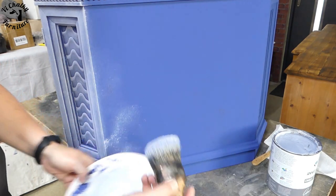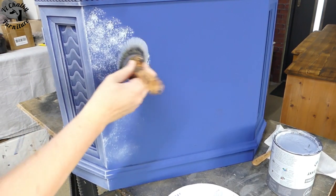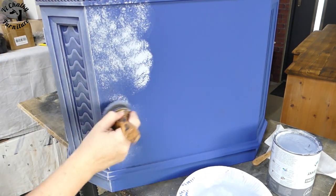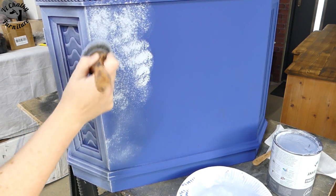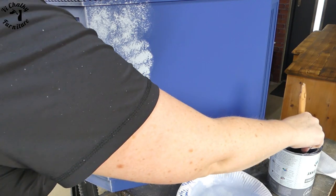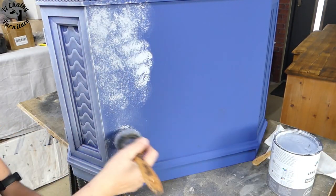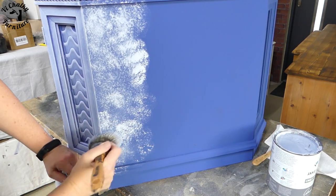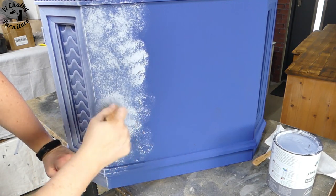On the sides, I used a slightly different technique than dry brushing, because I used a paintbrush that was slightly more loaded with paint. So I'm calling this a mix between painting and dry brushing. I was tapping the paint, and then doing some swirls and circular motions to mix it a bit. So it was partially blending, partially dry brushing.